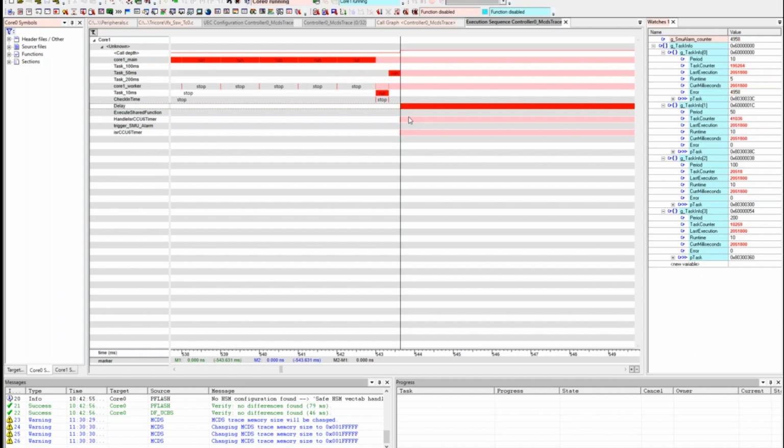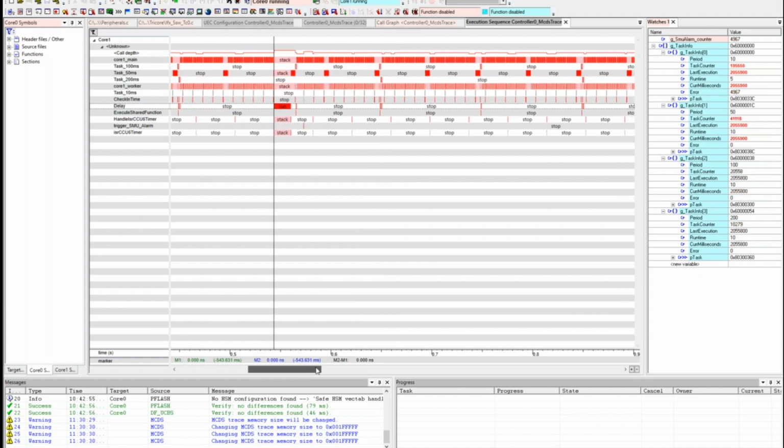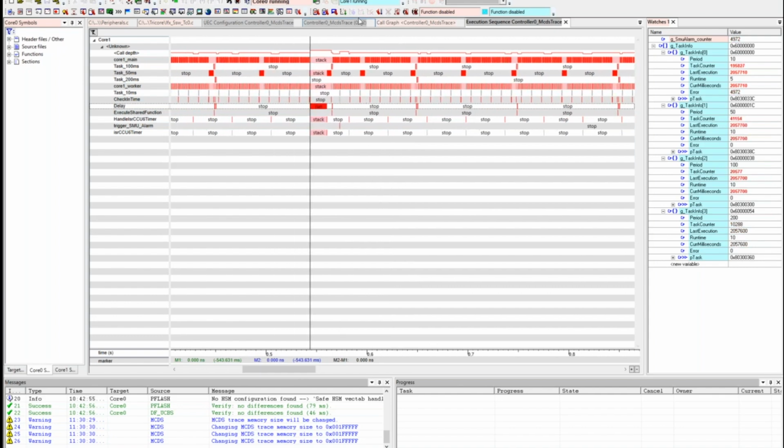With that view or with that window, you get a good impression of the execution of your task, and it's very helpful if you analyze, for example, such kind of periodic task or periodic function execution. In this example here, I have a bare metal application without any operating system.